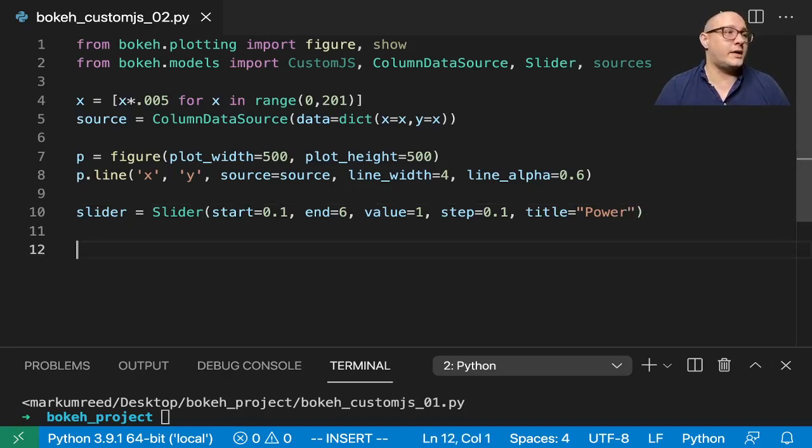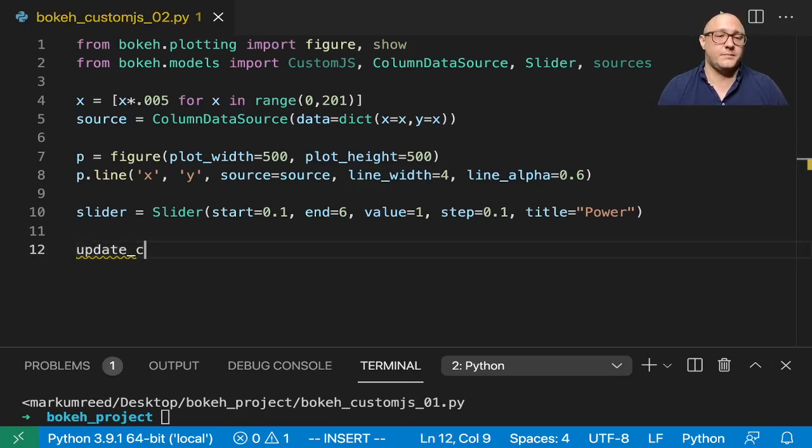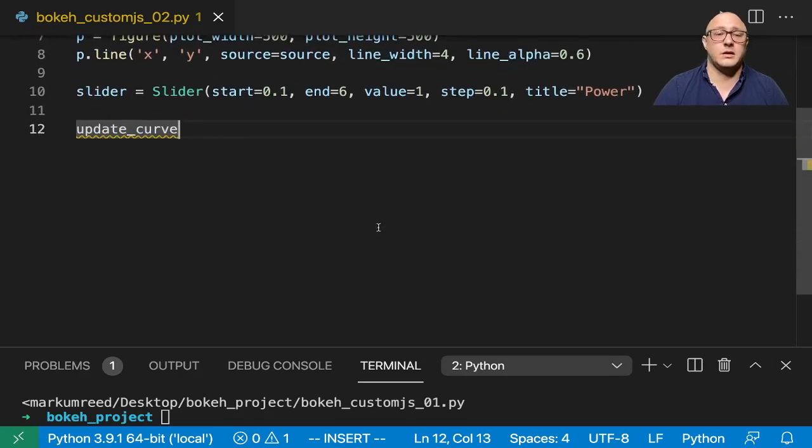And then let's go on and create our CustomJS. So update_curve, because that's technically what we're going to be doing here.